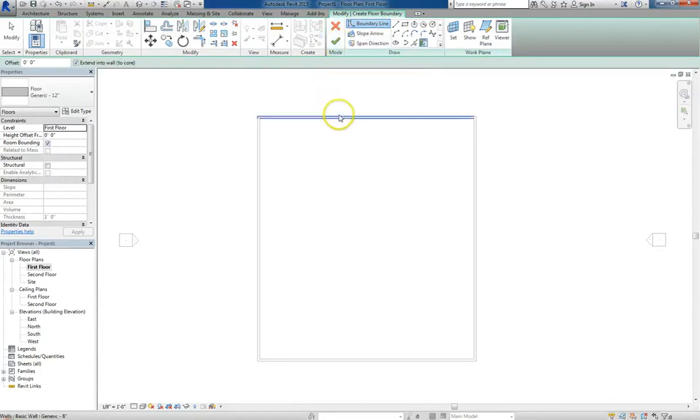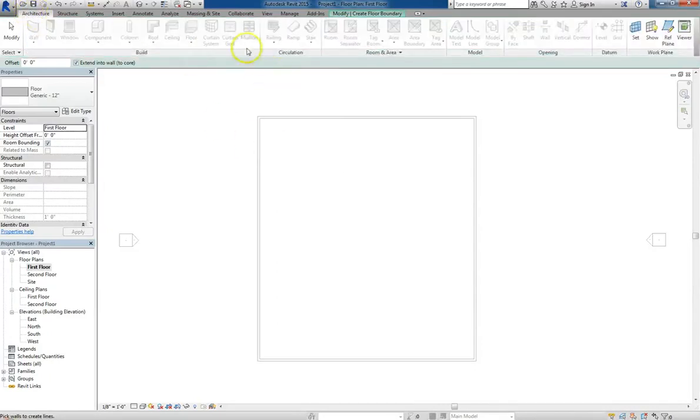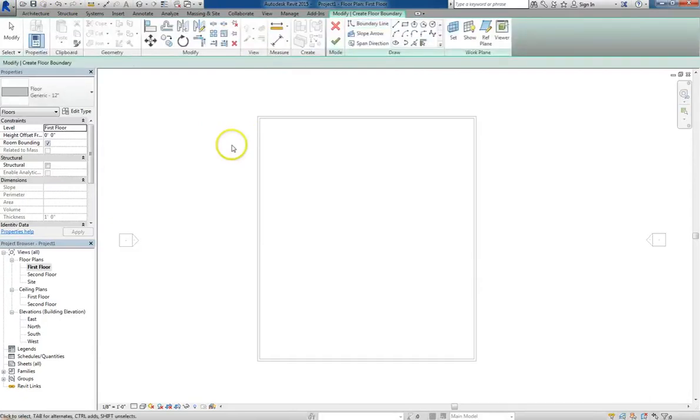So this is really important to notice, because a lot of students, they'll hit the architecture tab or they'll hit escape to try and go back to what they were doing, and it won't work. Everything still stays grayed out. This is because when you're in sketch mode, even if you hit escape or hit the architecture tab, until you have hit the X or the check mark, it's not going to be able to follow through on any of your commands. So this is going to hold true for floors, for roofs and ceilings, sometimes even stairs.